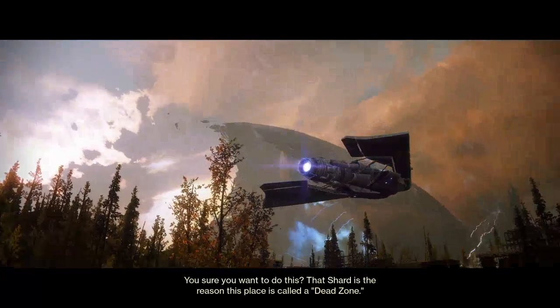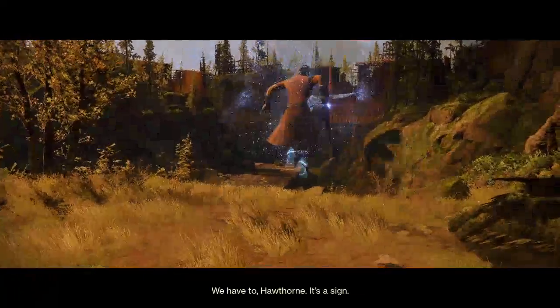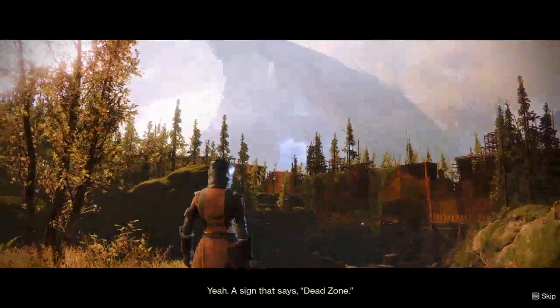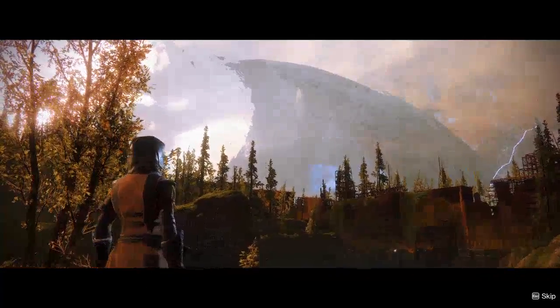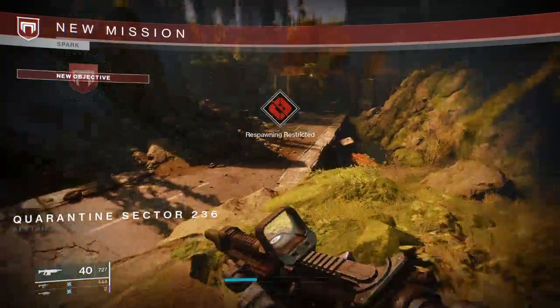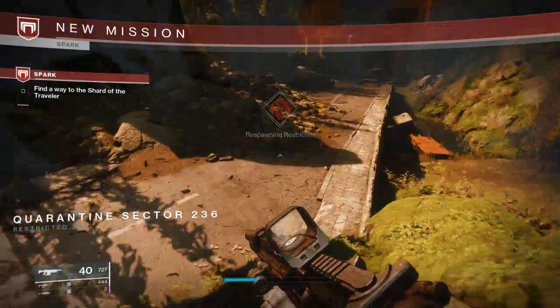That shard is the reason this place is called a dead zone. There's a sign that says dead zone. We have to go into the shard and get our powers back. Technically speaking, as far as the plot goes, we don't have powers. We still don't have our light, and respawning is restricted until we finish this part of the campaign.